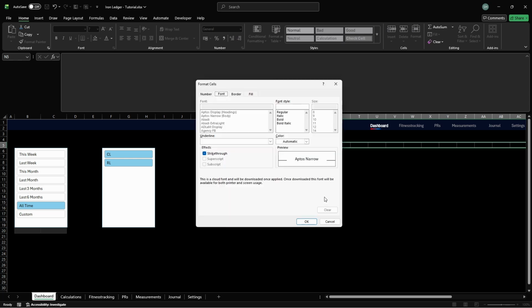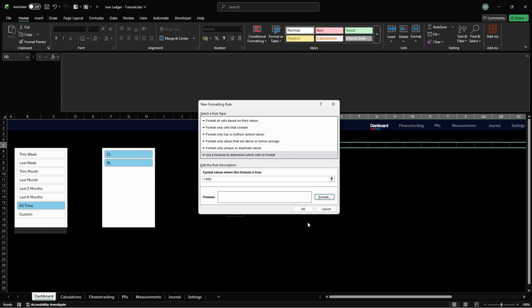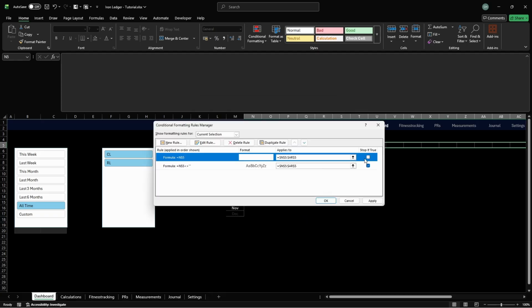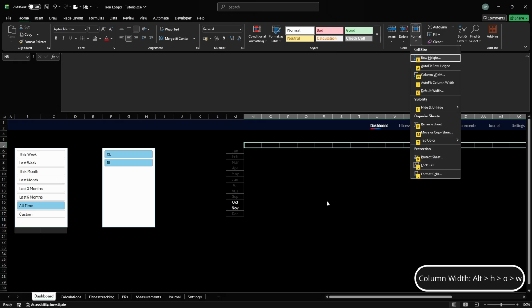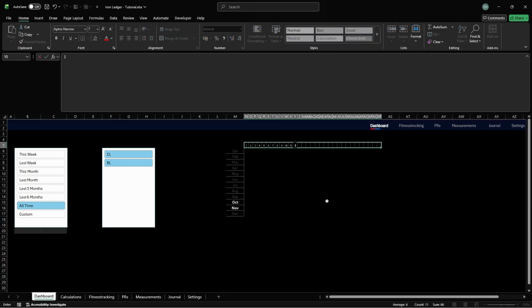Format with white font. Check stop if true on both. Set column width to 1.57. Enter the numbers 1 through 31.